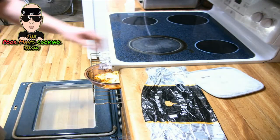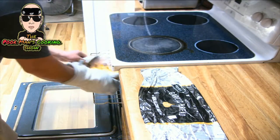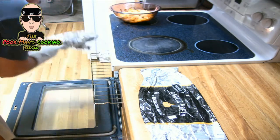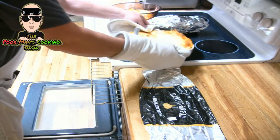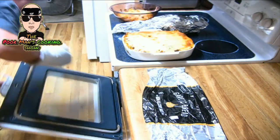So let's see if we can get that camera shot on the lasagna. We got it. All right. Let's get this bad boy pulled out. Let's get the other one out. We got two trays here. Let me get that bread out of the way. We got garlic bread in there too. Oh, look at that. Let's look at that garlic bread, see if that bread's done.